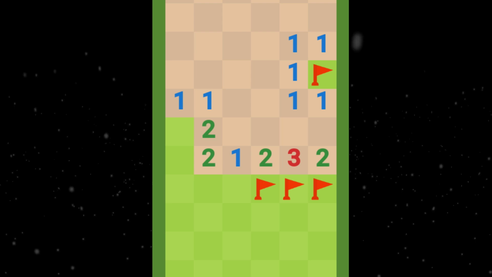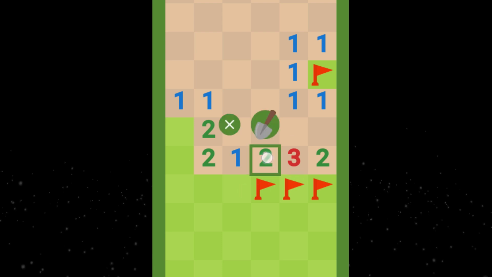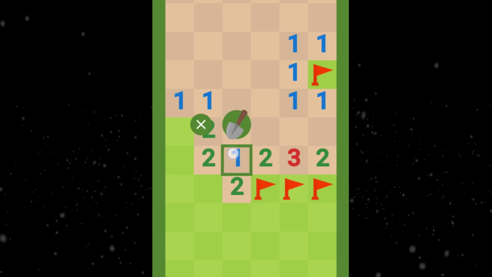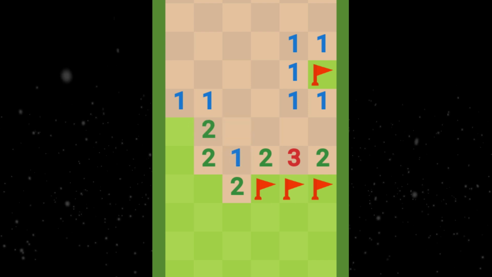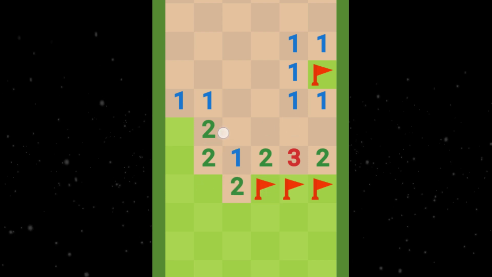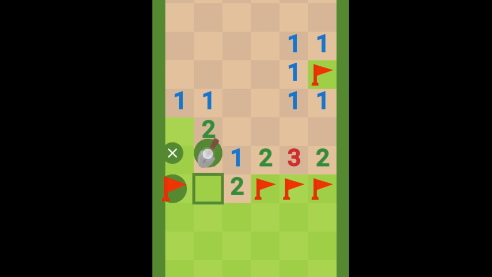And it works the same way for 2 here, so it actually coincides with the requirement that 2 has, which makes this tile here safe and no bomb, which makes this one here safe and no bomb, because we already have the bomb on the bottom right side of this one's 3x3 square. So that makes this tile safe. I hope you're following what I'm trying to show you here.